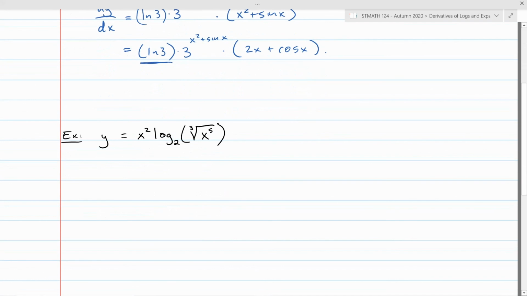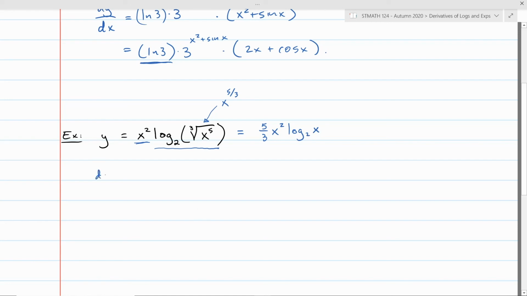And on the second function here, it involves differentiating the log base 2 function. But this time, I've got a product of two functions, right? So I'm going to use the product rule. But before I get into doing that, I think I might try to make life easier on myself by using a logarithm property, because here I see that what's inside that log base 2 is really x to the 5/3. And I know that logarithms have the property that you can bring the exponent down. So I could write this as 5/3 x squared log base 2 of just x. That'll be a little easier to differentiate.